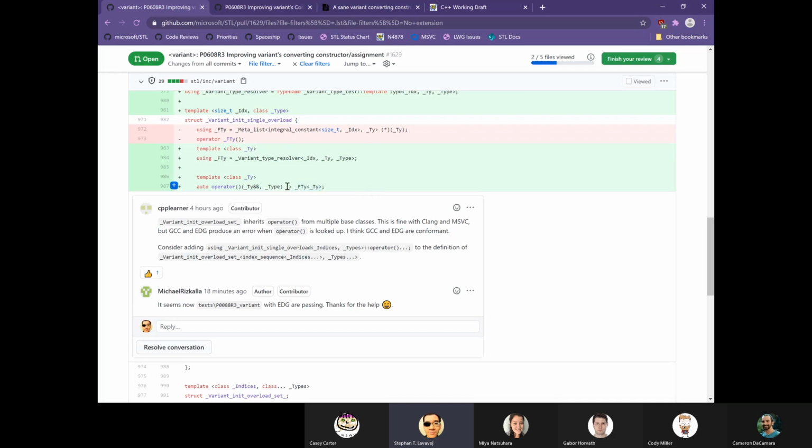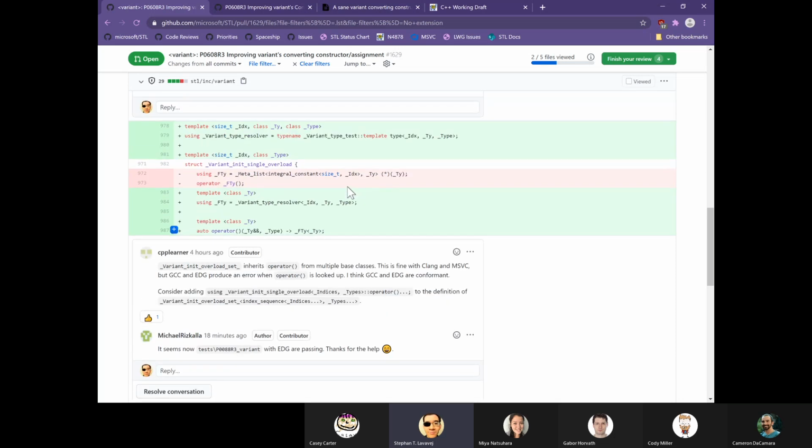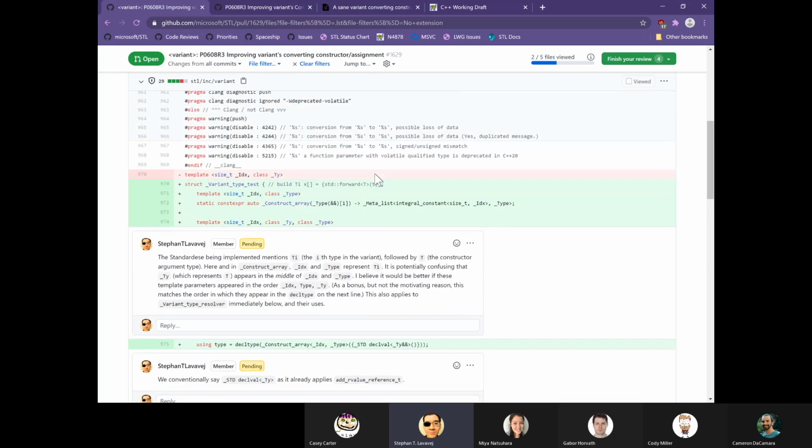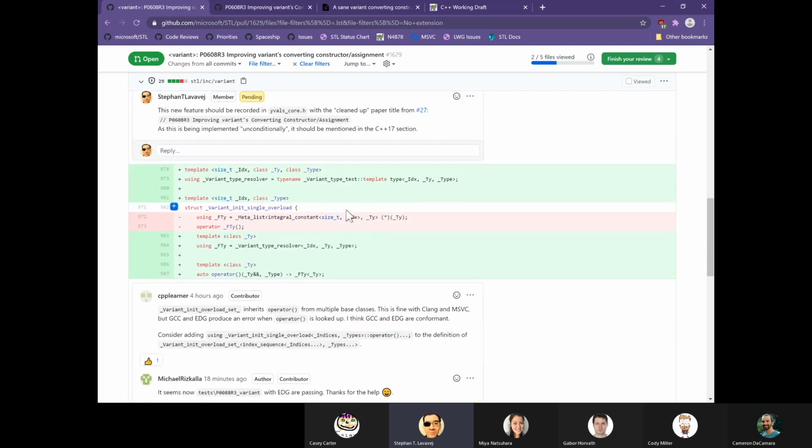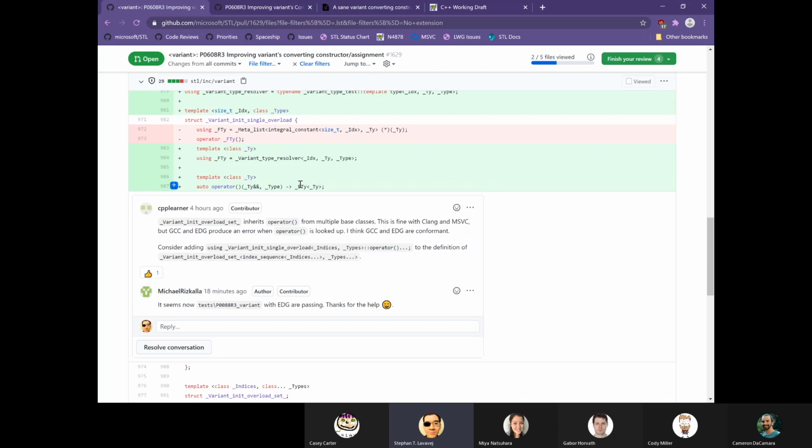Here, I don't understand why the trailing return type is being used, because this is not really bulky. It is technically consistent with this above. I wouldn't have written it this way, but it doesn't really have any clarity downside, so I'm not going to ask for a change. Okay, so I don't understand why this is happening here.